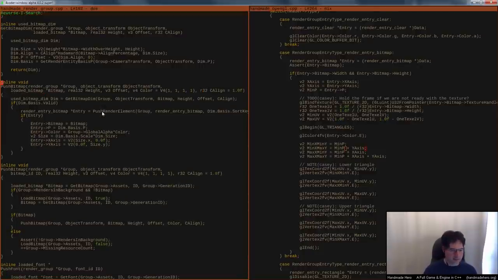And think about this. So inside getBitmapDim, I guess it's actually getRenderBasisP, I suppose. Because we get the basis scale. Oh, well, I guess it's okay because we have it as a separate scale. And so I guess we baked the nonlinearity into that. Is that correct though? Does that actually work? How does our get render basis code work?